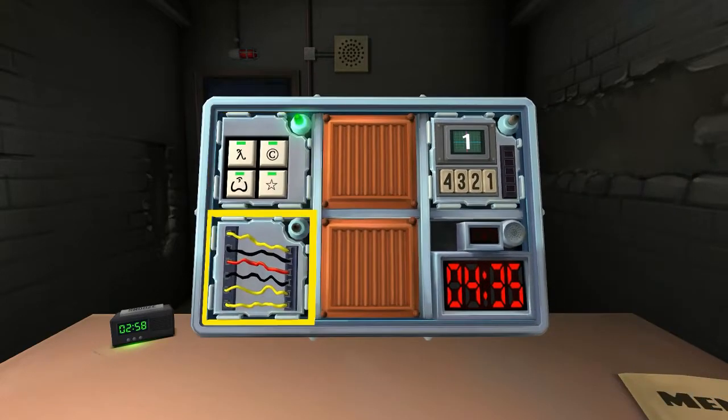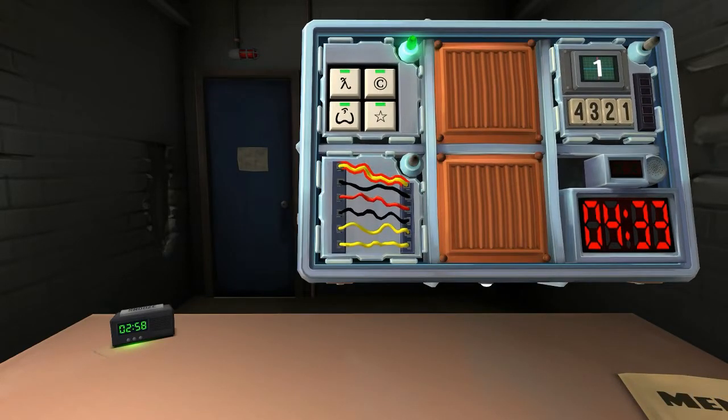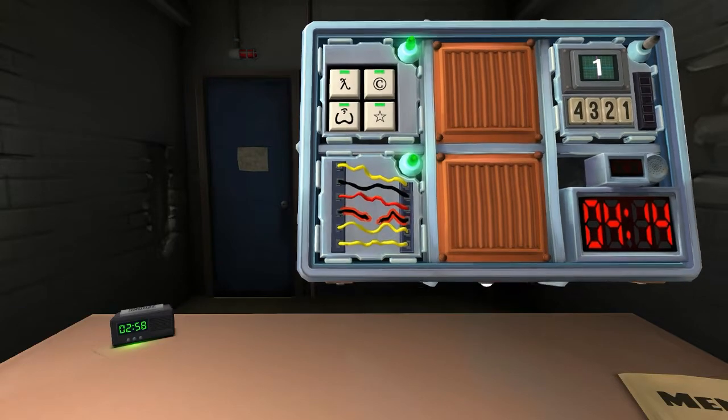Alright. Small horizontal wires. Okay, horizontal wires. 3 yellow, 2 blacks, and a red, so 6. 3 yellows, 2 blacks, and red, yeah. Cut the 4th. Okay.